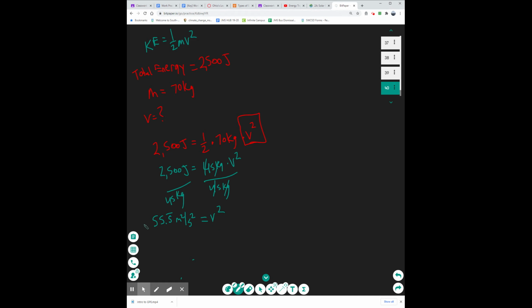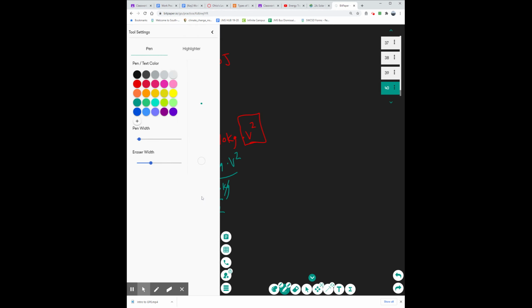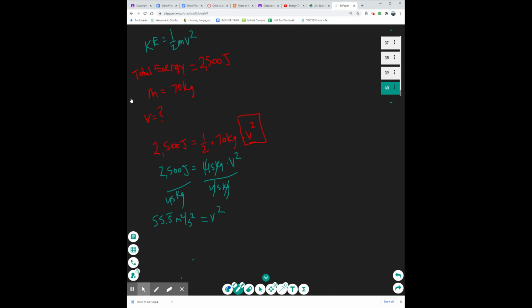So that makes sense. So all we need to do to find velocity is, in fact, I'm going to do this in a different color. We need to take the square root of both sides, y'all. Square root of velocity squared, square root of 55.5 meters squared per second squared. So we're just going to find our square root button and we're going to press it. Okay, so square root of 55.5 is good enough. If we take that, it's going to end up giving us 7.45 meters per second equals our velocity. And that's how fast our object must be going. Okay. So that's how fast you're moving if you're skydiving and you're moving at a constant speed in this problem.